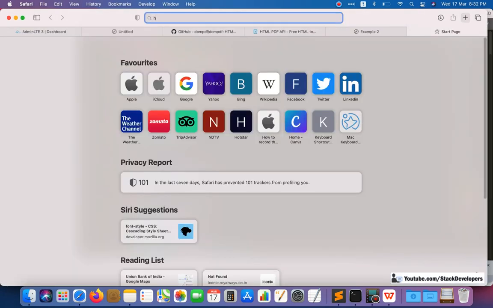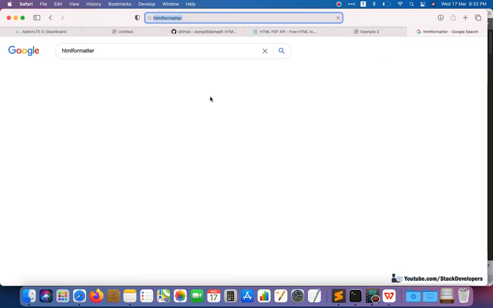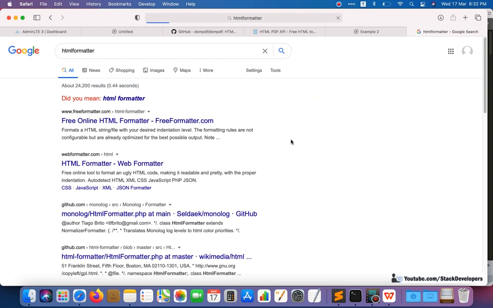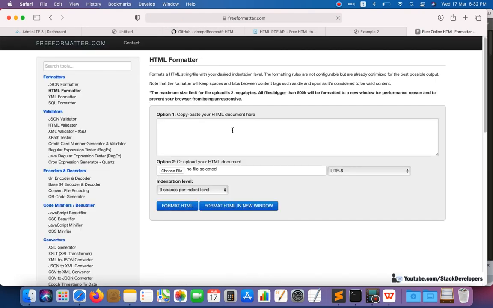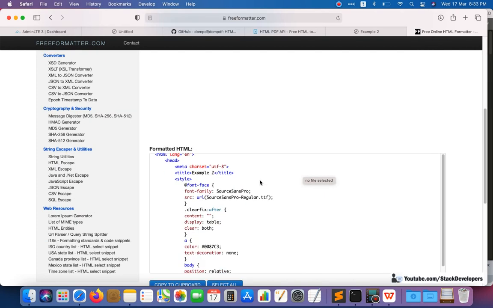There is a website, an HTML formatter kind of thing, so that we can correct the format and it will look good.